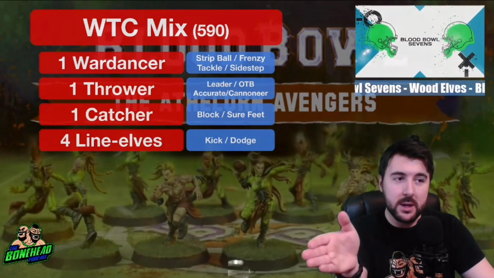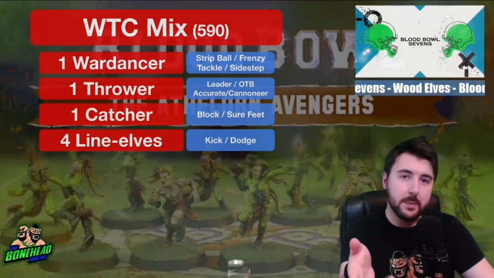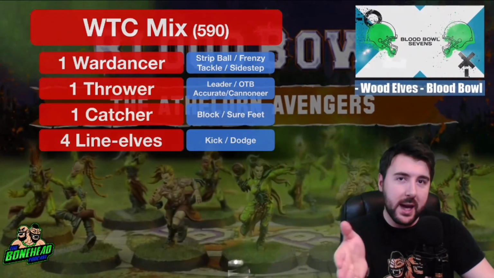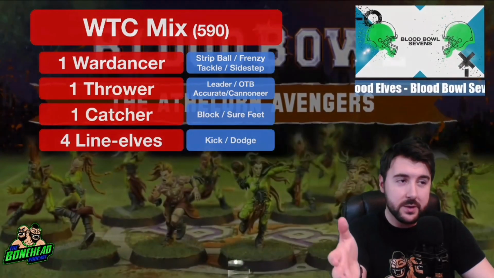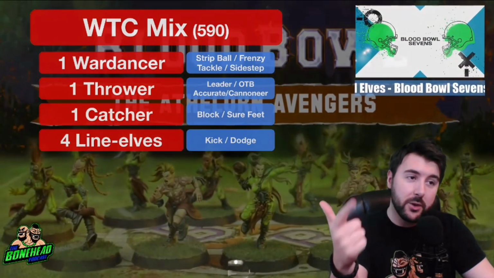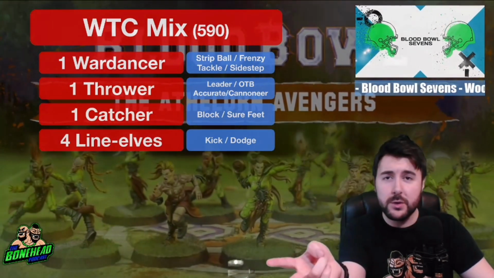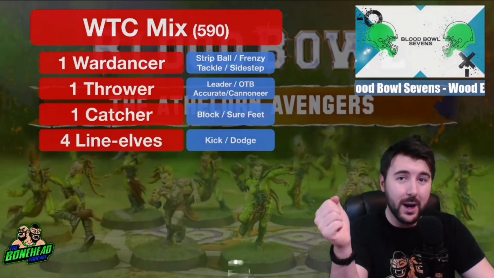That is essentially what you're doing, but you're making the best of it by having somebody that can do a quick pass on a 2+, and having that other movement 8 dodge piece means you do start off with some stuff. Leader on the thrower, block on the catcher is going to mean you've got that 1 reroll, and you still got 2 blodgers. It's just one of them strength 2 now.